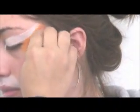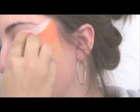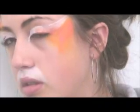So turn this way. Sorry. I'm just dabbing it right on there, stippling it in right there, just so that you get that nice color contrast. And I might even go directly on the eyelid with it, just to kind of have some fun.